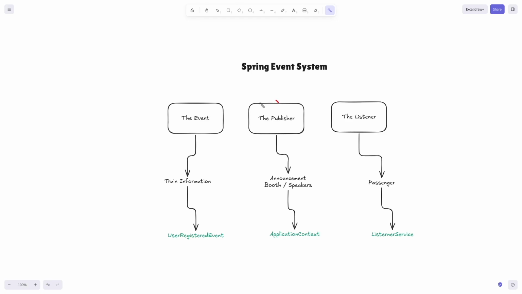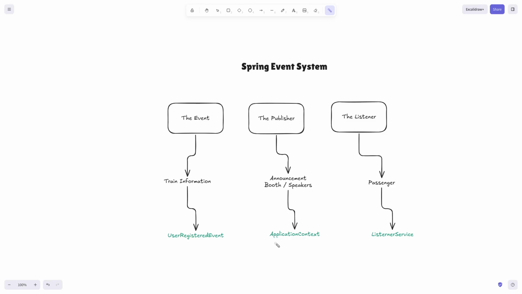The event is received by the publisher, and the publisher is going to publish or broadcast this event. Then we have different listeners. Now a listener is only going to react if the event is of a type that this listener is listening to. Suppose we have one user registered event in our application, triggered when a new user is registered.